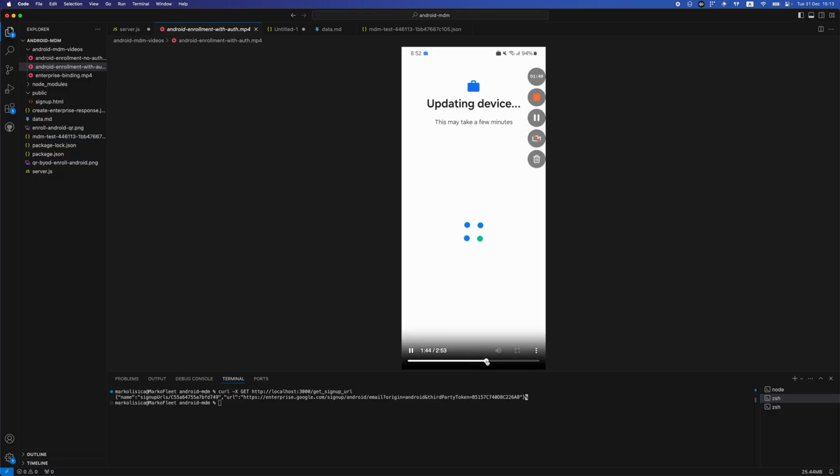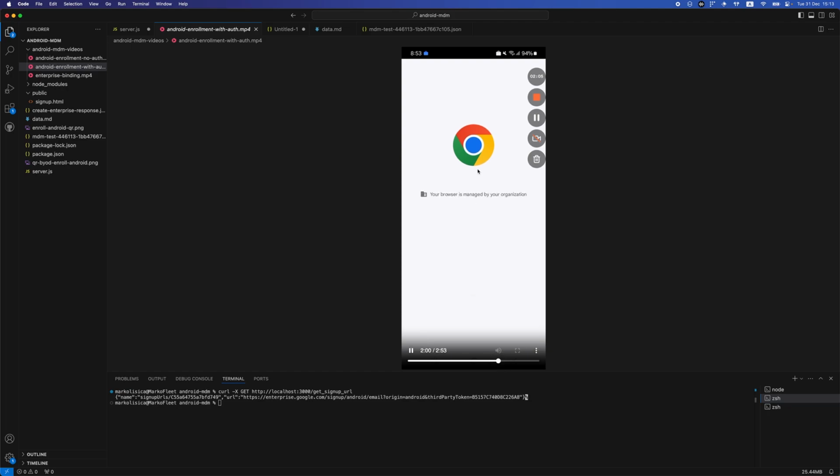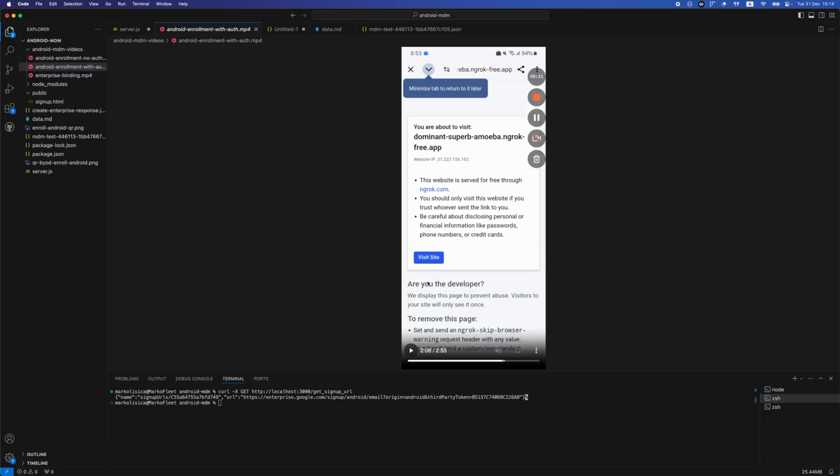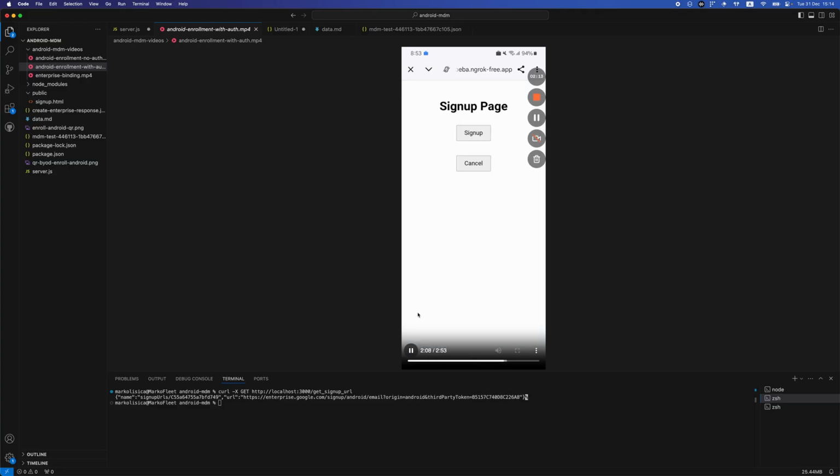Yeah, it basically takes some time. It's pretty much the same, except at some point it opens Google Chrome. When I open it, yeah, it opens this one, but this is something ngrok related, so it probably wouldn't be visible in a real app. And then if I visit this, I've just made a fake login page.